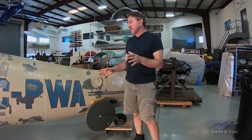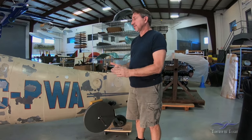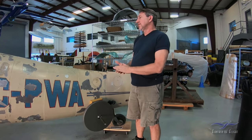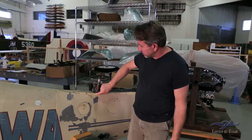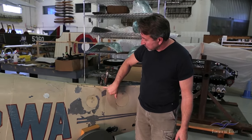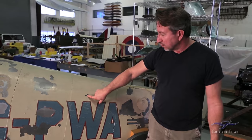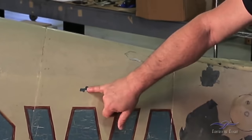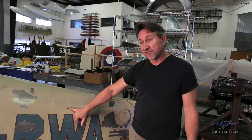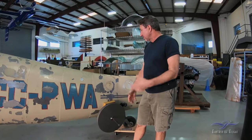One of the things we're trying to determine is how this airplane might have been painted originally. These civilian 108s were painted in one of three colors: either a blue, a cream color, or a gray. This airplane appears cream, and somebody painted it over in South America. But there are remnants of a lighter cream color, and as we started looking closer, there are little areas of blue color which I believe is RLM 47. We're not sure if that was the original factory color or if it was applied in South America. There's also some yellow on the wings. We're carefully scraping paint in a few areas to see what we can find.